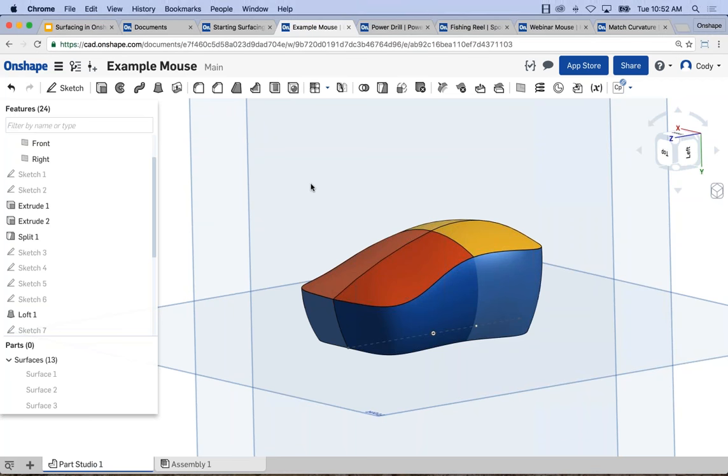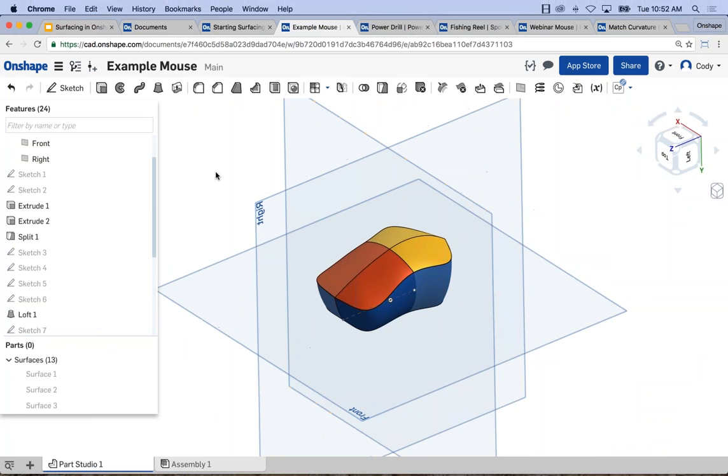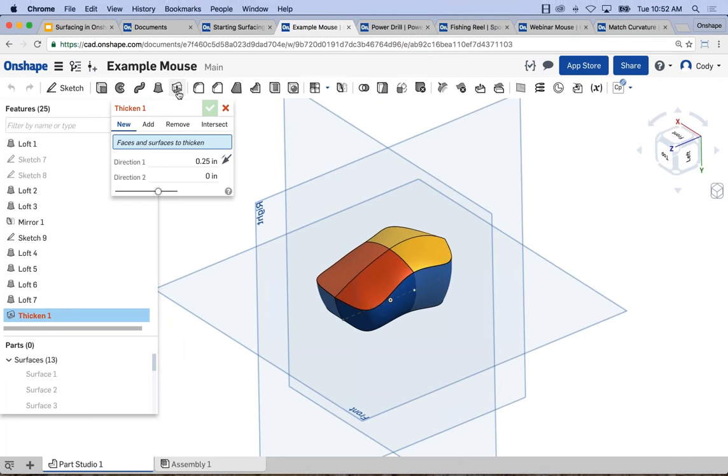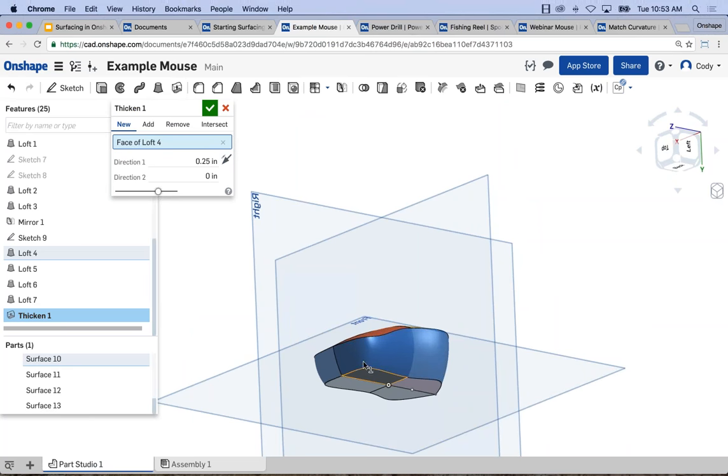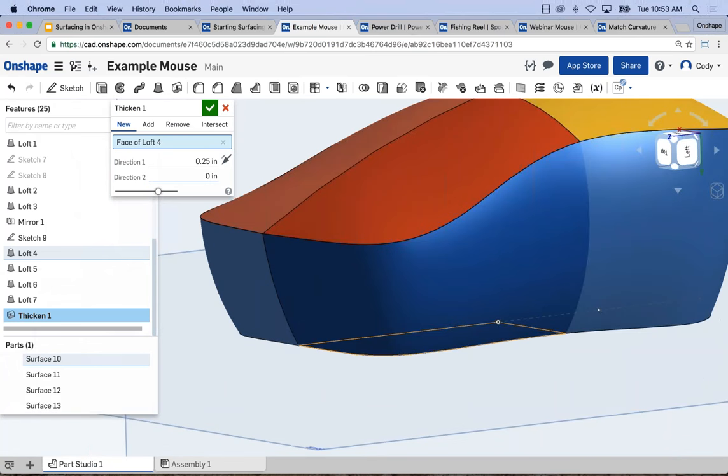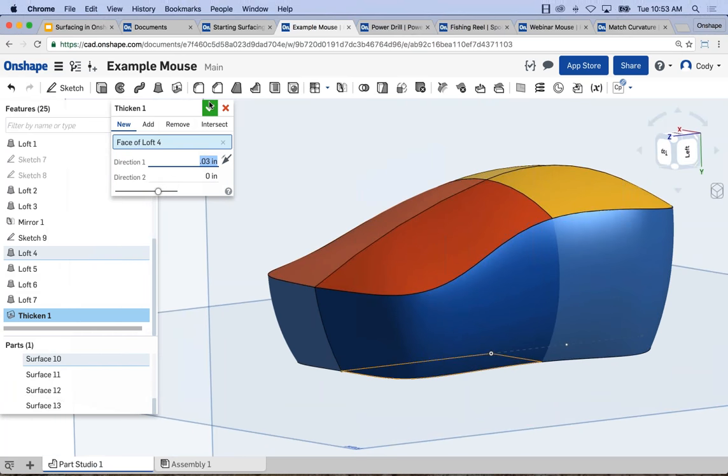Okay, so moving on, I want to get into converting this into a solid. And of course, the key tool to taking any surface model and converting it to a solid is the thicken command. It's really the last thing I wanted to mention here today. You take a surface and you thicken it. It's pretty straightforward. So I can select, for instance, a face, right? Define the amount that I want to offset, okay? And it will thicken that.